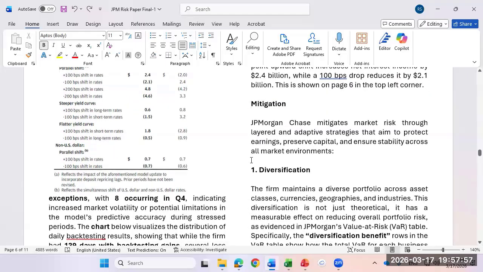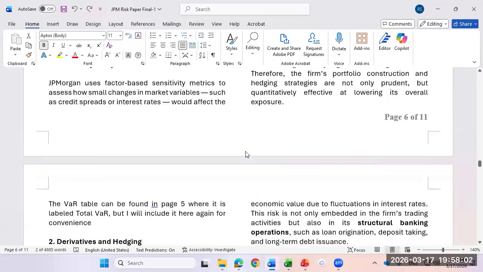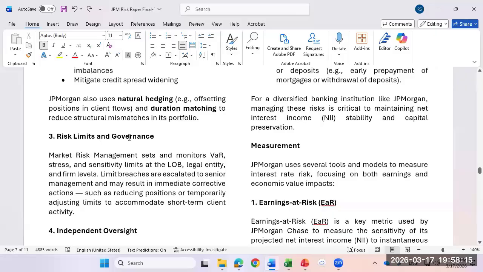And then mitigation, you'll all have diversification, right? 100%. What else would you have? Derivatives, you'll all have derivatives. All these banks do something with futures and options and forwards and swaps. You may or may not have risk limits, but if you have a value at risk, does the bank also say, hey, we have our value at risk can't be more than 50 million. So the value at risk would be the measurement. Saying can't be more than 50 million would be the mitigation. Just look for it. You might do a search on your annual report on the word limits or risk limits.